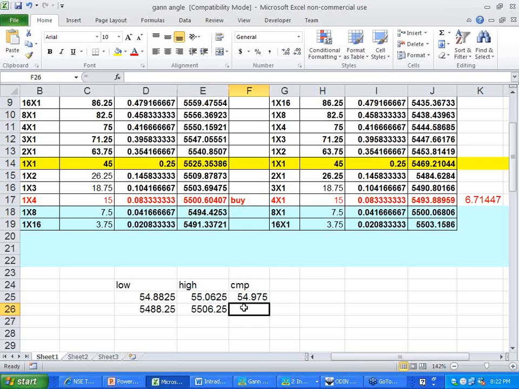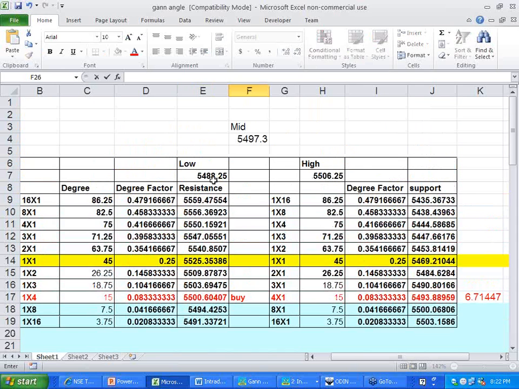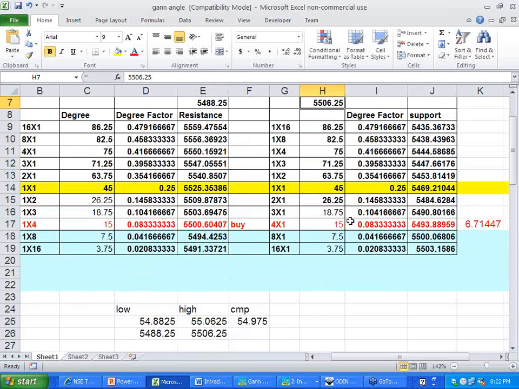So the current market price we have to compare. These two values we have taken, 54.85, 54.88.25, 55.06.25. Based on that, we have to see whether any entry error is there. Buy entry is recommended at 5,500 because it has been converted to a 4-digit number. Sell entry is recommended at 54.93.88, and a 6-point difference is maintained.